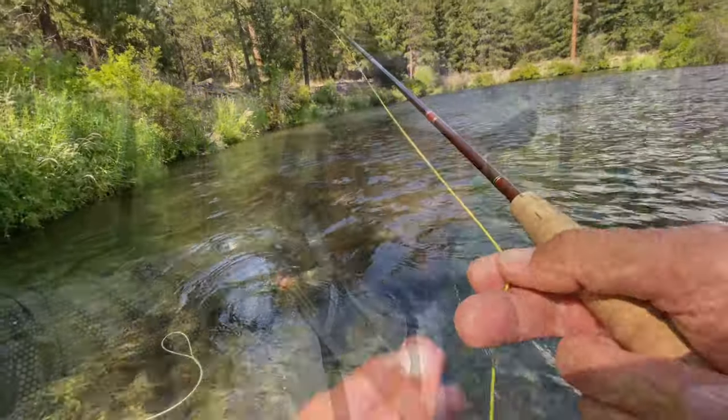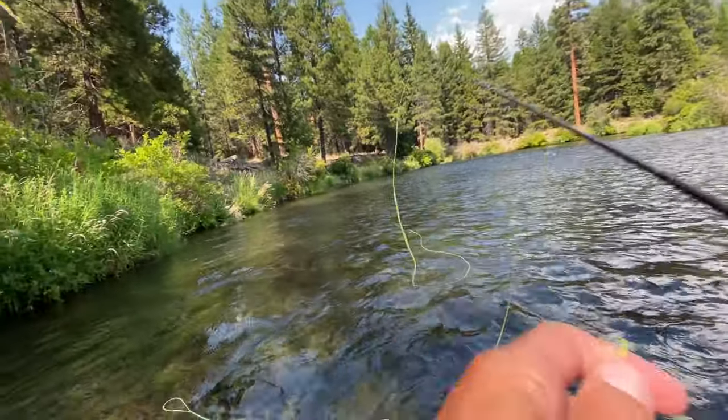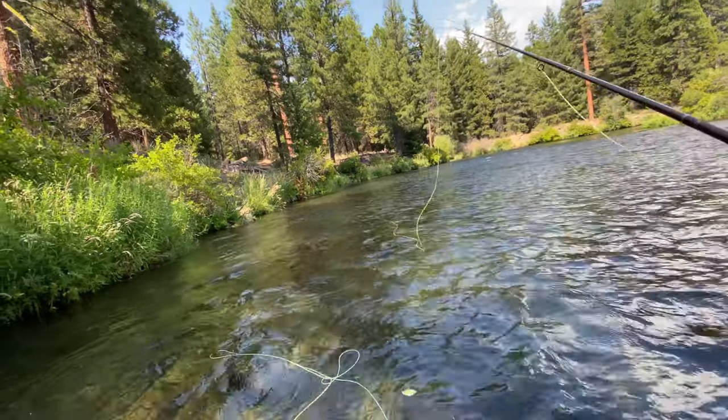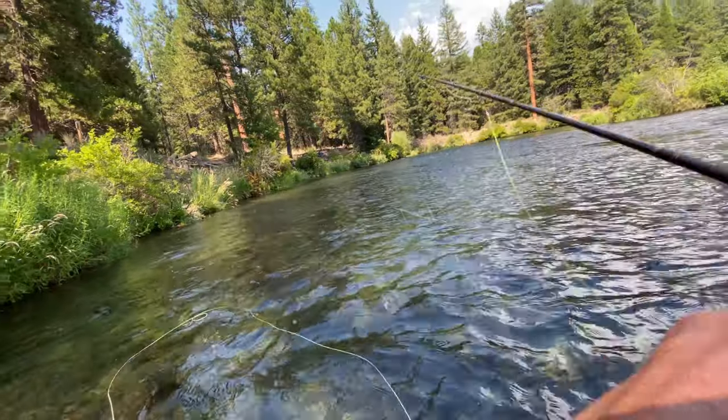All right, afternoon. I got a whitefish this morning and had a couple opportunities on the trout, but couldn't connect. But stopped by the local fly shop in town in Sisters, Oregon. Got some great advice. Spent way too much money on flies. Got some fish rising up on, looks like mayfly. So tied on a little mayfly pattern and see if I can get one of these fish to eat it.